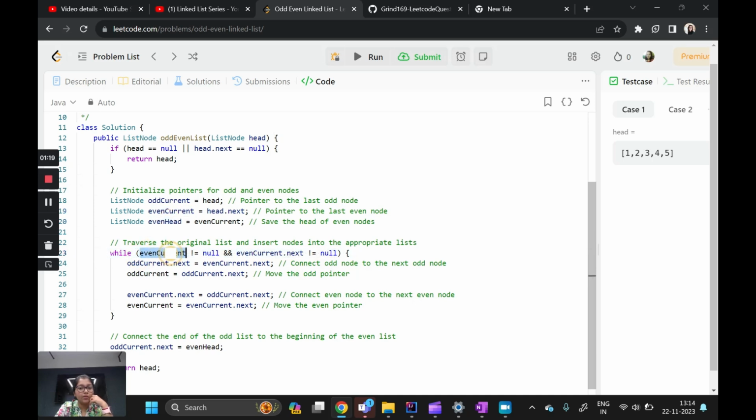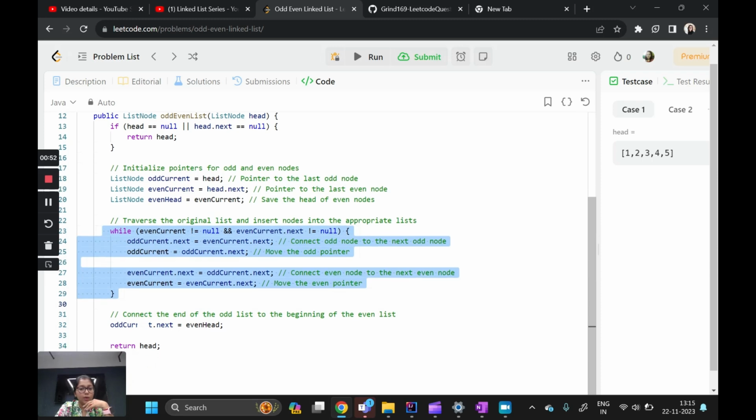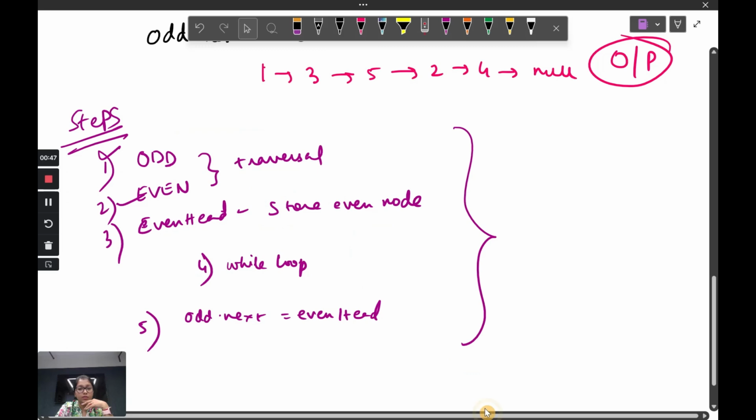Like I said, the even pointer is going to be staying ahead. So that is what we have to check, that it is not null and its next is also not null. And here 4 lines of code just to do the hopping, where odd.next is equal to even.next. Odd is hopping to the next new odd node. I've written all of that with the necessary comments also. Now this code will be available on the GitHub when the video is live, so don't worry about that. This is the while loop. At the end, what we are doing is odd.next equal to even head, same as the code we have written over here.